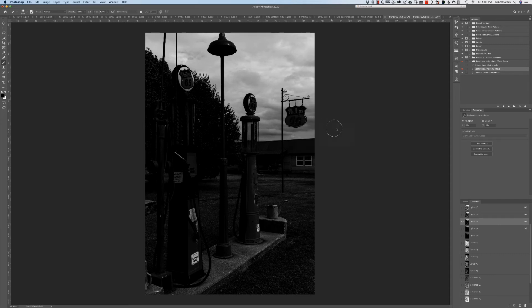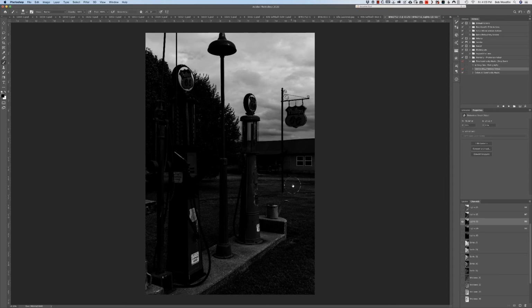Whenever we do our curves adjustment, we're actually going to darken these clouds and try to bring this blue up in here. So we don't want to make this any darker. I kind of like this being a grayish color in these clouds down here, so I don't want to affect them very much. But now I would have to do something about this, and this right here is a bleed through. In this pump, you've got glass, and you can see the clouds through the glass, so you don't want to do anything about that.